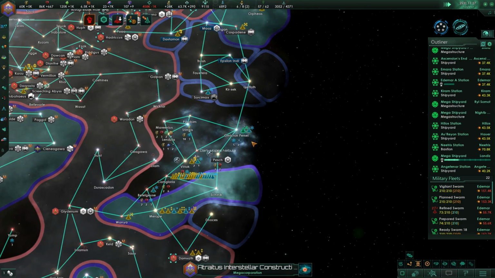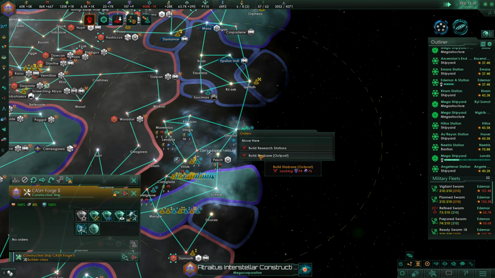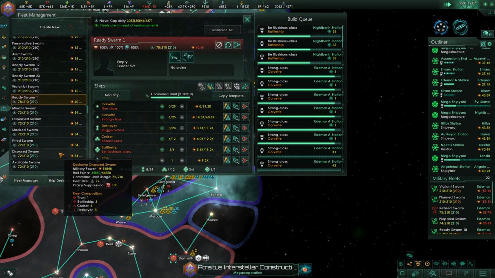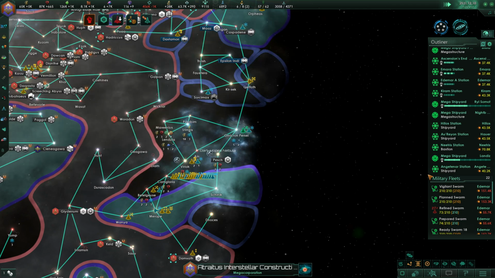Our real problem right now, of course, simply comes down to a lack of influence. We need 94 additional influence here, 85 now, so we're like 9 months away from being able to take Omicron Persei. It's tough. It's very tough. But we'll get there eventually.